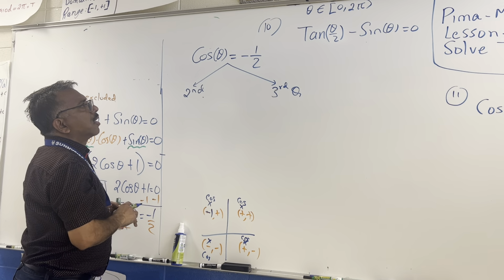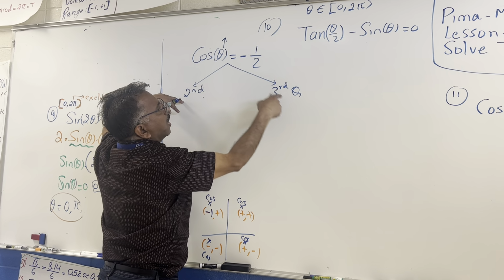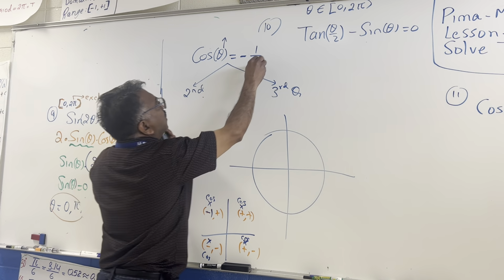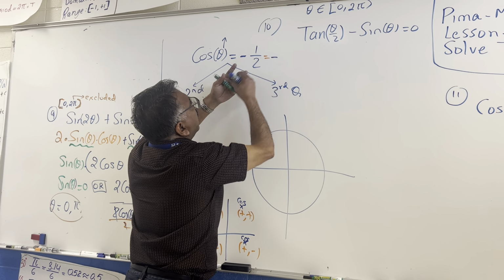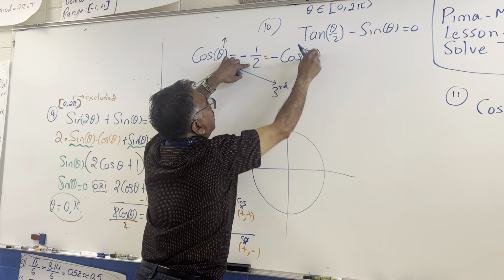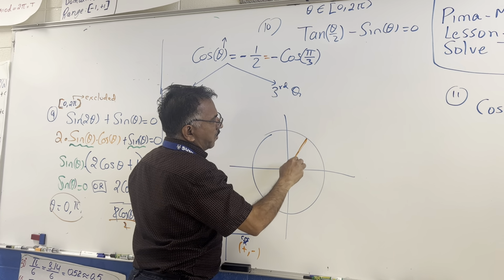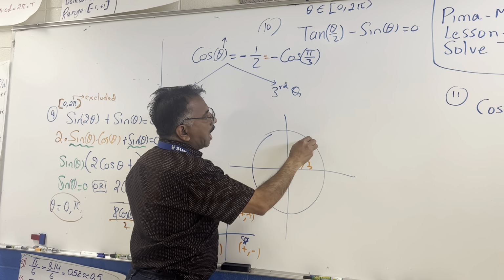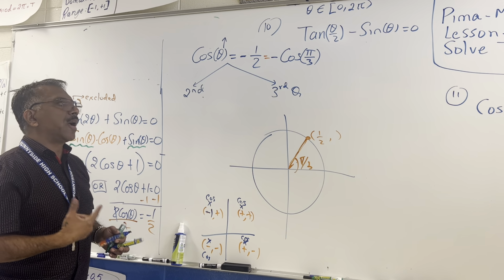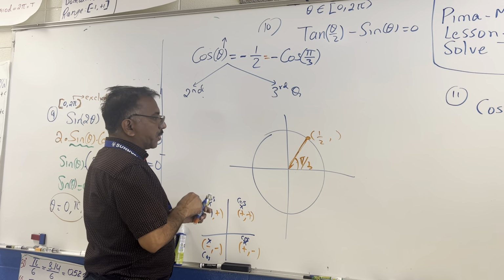Okay, and how do you figure out? This minus sign is there, but we need to know what this angle is in the second quadrant, because that's going to be negative, and in the third quadrant. The best way is to remember this part, because we know cosine of pi by 3, that is 60 degrees, is half. So our main angle is pi by 3. All these visuals should be in your mind. I don't want you to be dependent on the unit circle. Without the unit circle, we should be able to do this. So that's pi by 3.